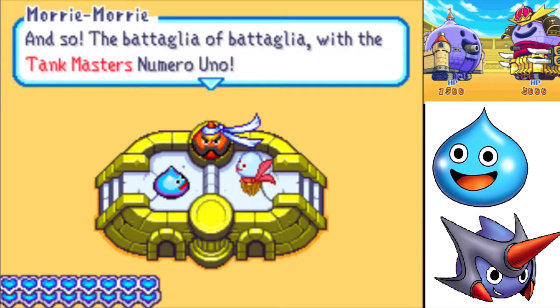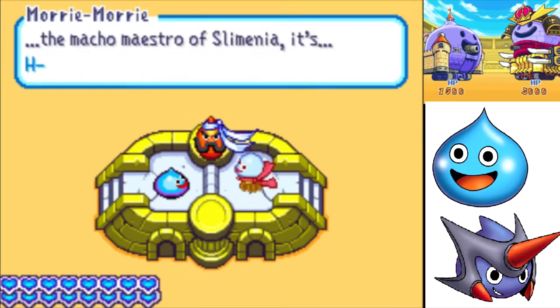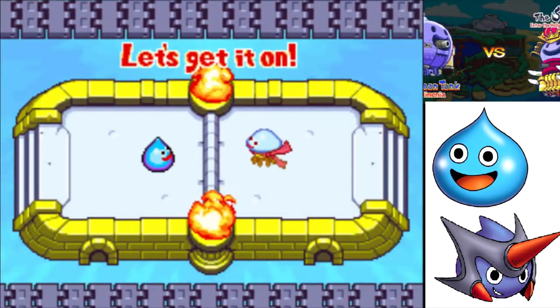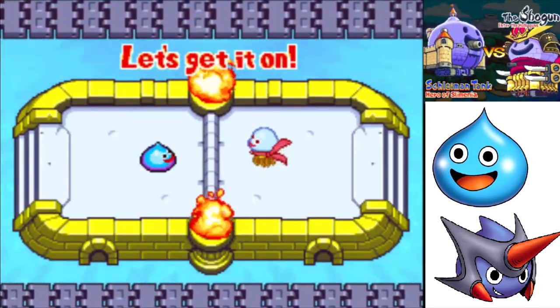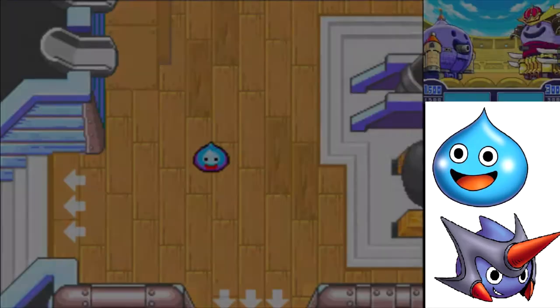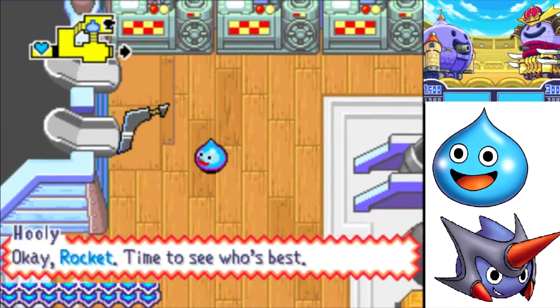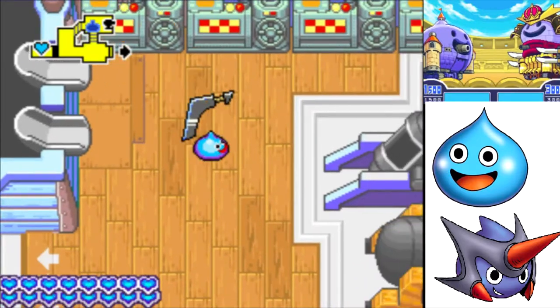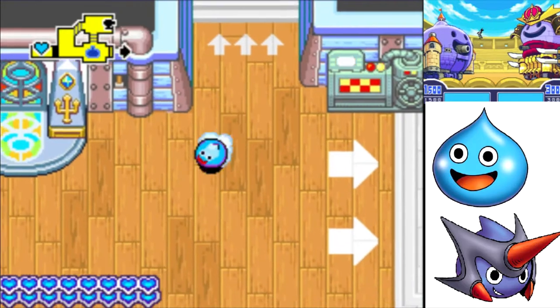And so, the Battaglia of Battaglia, with the Tank Masters numero uno, the Ragazzo of Ragazzo's Rocket versus the Macho Maestro of Slovenia, it's Huli! Let's get it on! It's the Schliemann tank, the hero of Slovenia, versus the Shogun. Enter the Holly Guns. He's got his own kick-butt tank. Let's take him on. Battle stations! Fire at will! Okay, Rocket, time to see who's best. And we get the epic tank music as well. Alright, Huli, do your worst.